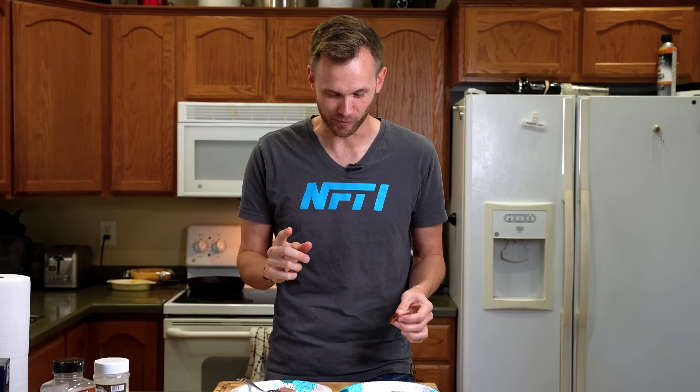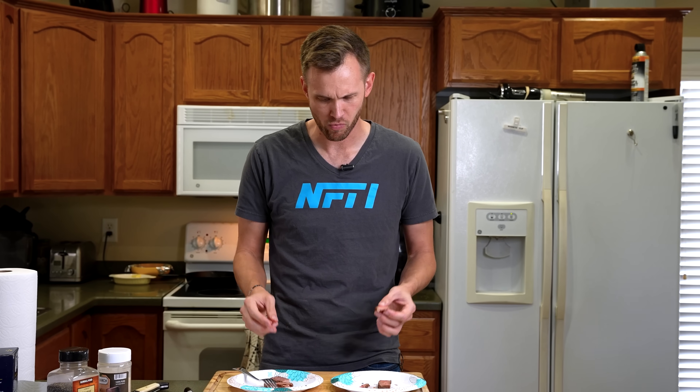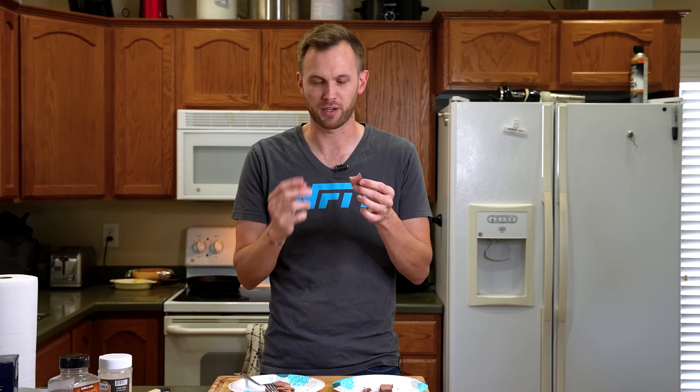Yes! So there you go, it is different, it's noticeable. It's not crazy super noticeable to the point that it was falling apart or a million times more tender, but across multiple different pieces, bites, and different parts and sides of the steak, this one did feel more tender. What I really like about that is that this is something you could do ahead of time — you can just put things in the machine, get them ready, and then leave them vacuum sealed in the refrigerator until you're ready to cook them.